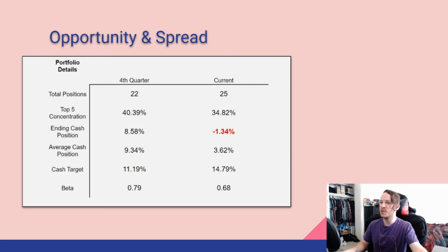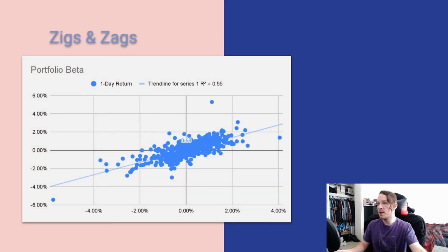However, I have lowered my cash position buying into the downward market, even though my cash target says I should be at like 14 to 15%. But that's part of the reason I've been doing the margin activity, so that I can kind of have cash and not have cash simultaneously. I'm playing both ends of it. And because of the option activity in this quarter, it brought my beta down pretty significantly. It also has to do partially with my outperformance in the quarter. So my return ratio came up pretty significantly while my beta came down, which is basically exactly what I would like to see. So taking a look at the overall beta, as I was talking about, the daily return beta that I've been collecting over the course of about 2 years, this is basically what it looks like.